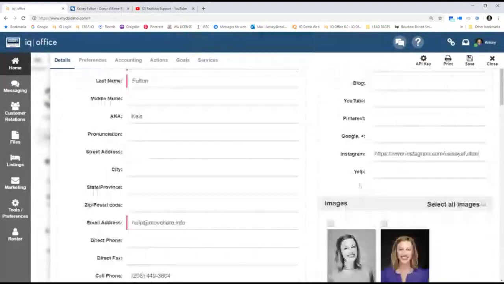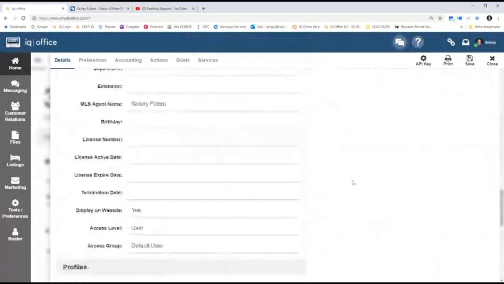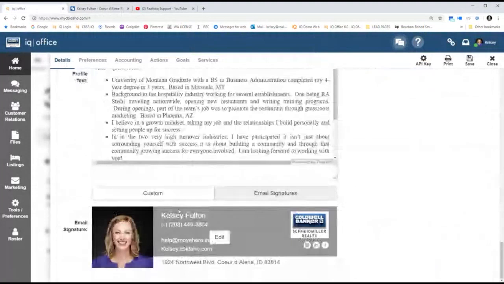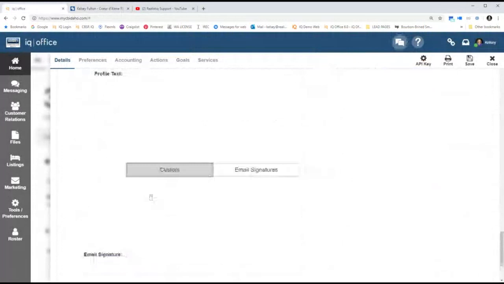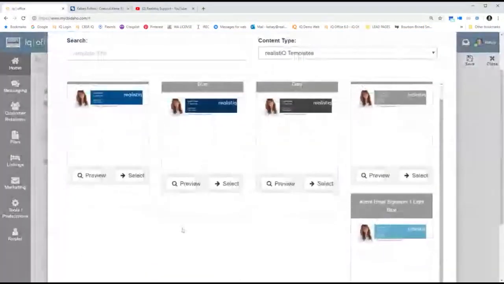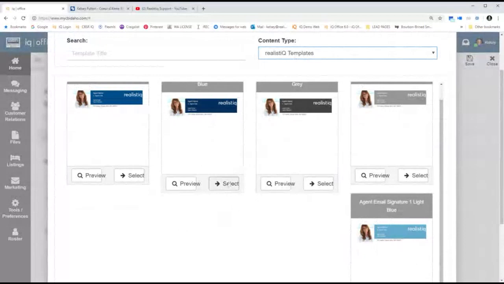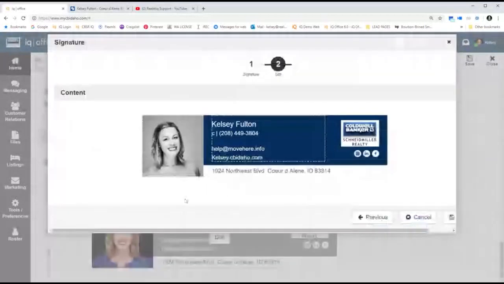Cool. Awesome. So a couple other things I want you to know about on here. The first one is you have an option to add an email signature here. And you have the option to go custom. So if I click custom, I can actually then go in and edit all of this information here. But I also have the option to use this email signatures box on the right-hand side. And there are several templates in here that are email signatures. I can say, hey, I want to use this dark blue. It's going to automatically put my information in. Anything that I highlight over is something that I can edit in this screen.